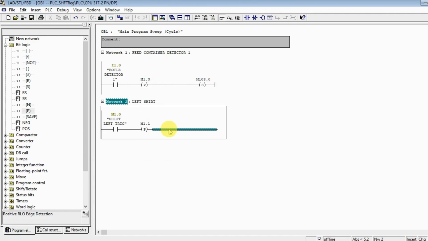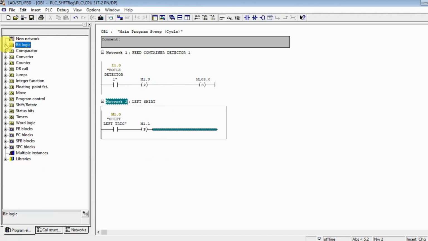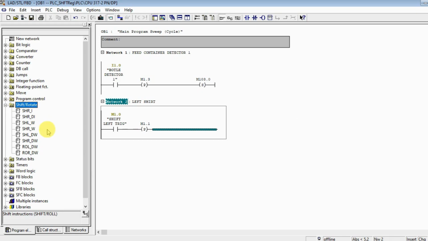Great. So let's put the left shift register around here, shift. I'm going to use the shift left double, because I want 32 bits.